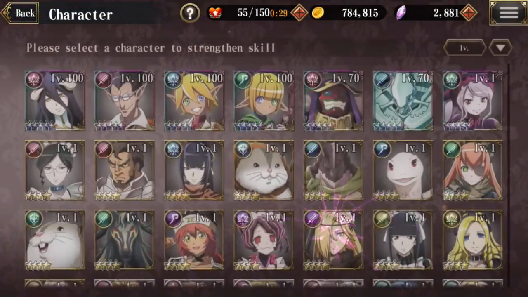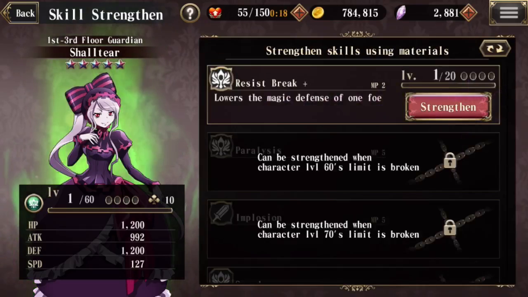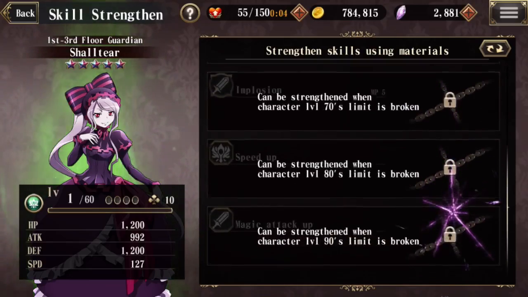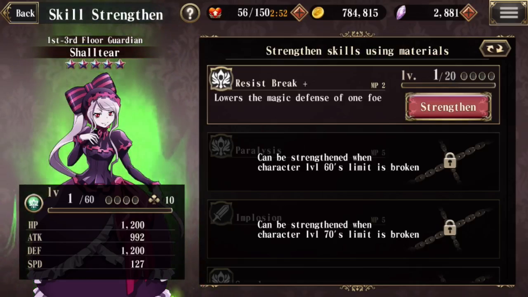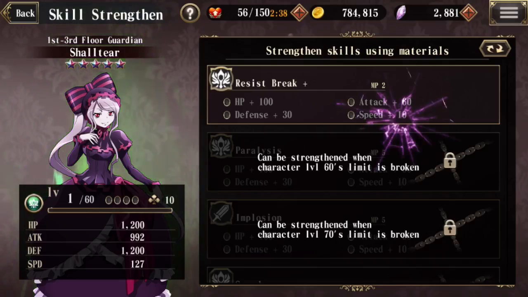Okay, now skill strengthening. Now this is interesting. Each of these characters has different skills. I'll start with level 1. I got Shaltir just yesterday. You see all these are locked, and that's because you have to limit break them to unlock them, and then you strengthen their skills. Each character has 3 active skills and 2 passive skills. Every time you strengthen, it goes up, and when it reaches 20, you see level 1 out of 20, you have to break through them to go to 40, and then 60, 80 and 100. Each time you break through, you get extra stats. The first time you break through, you see HP of 100. The second one is attack 60, third defense 30, and fourth speed plus 10.